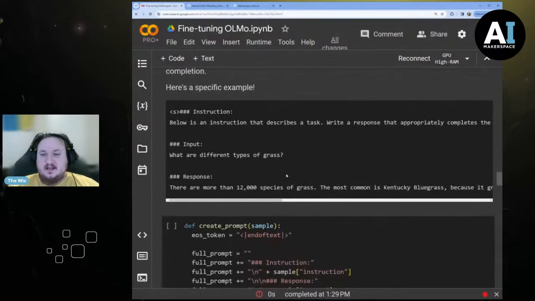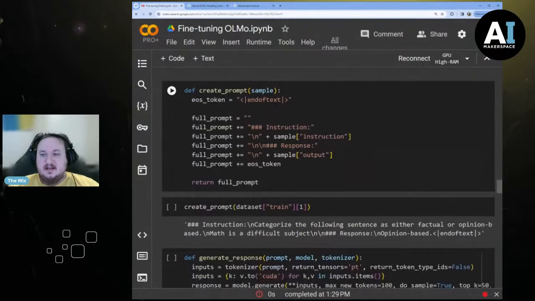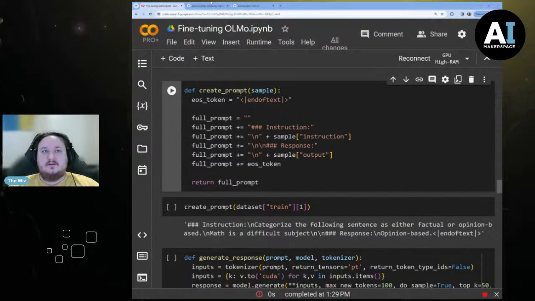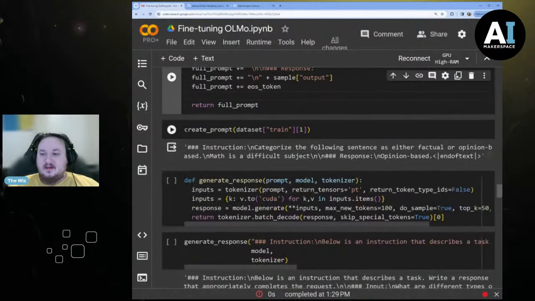We're going to put our data into a specific format. This is because we want to instruction tune it on this specific kind of task. So we're going to create a prompt template that we can use and reuse basically for every instruction set when we're doing our SFT training at the end of the notebook. It's simple enough, right? We got our instruction, we got our response. There you go.